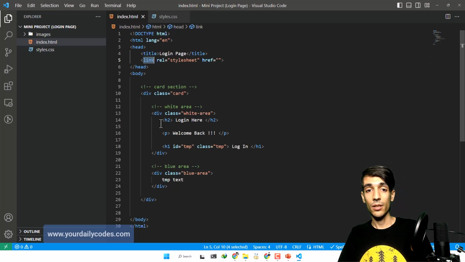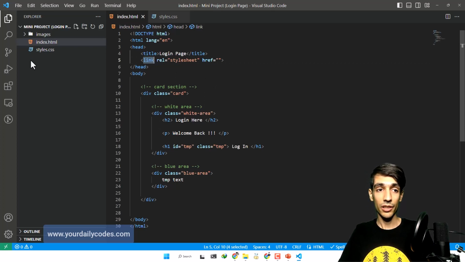We can attach a file in our directory, for example this CSS file, and we can also attach a file from another website, and that's called a CDN, Content Delivery Network. We will talk about CDN later, but for now let's just learn how to attach files inside our project.